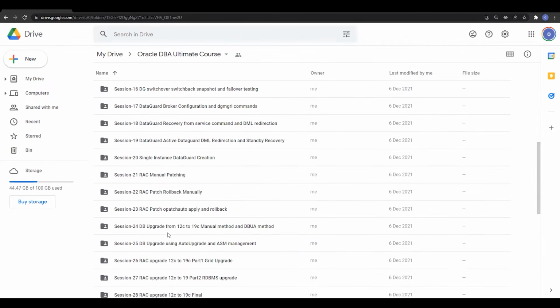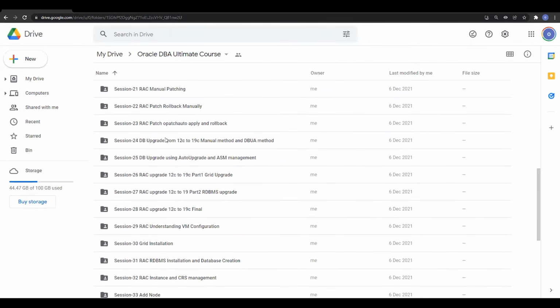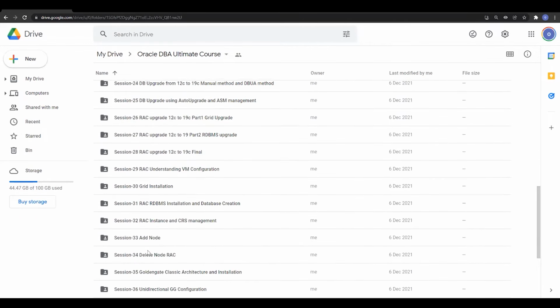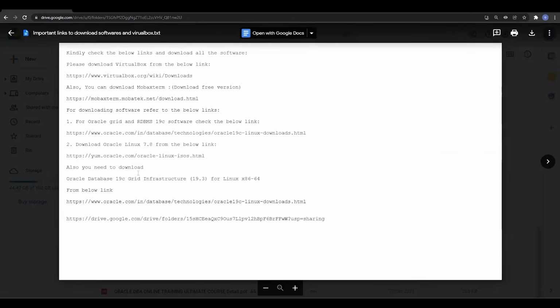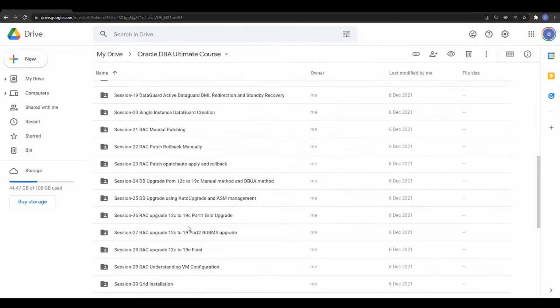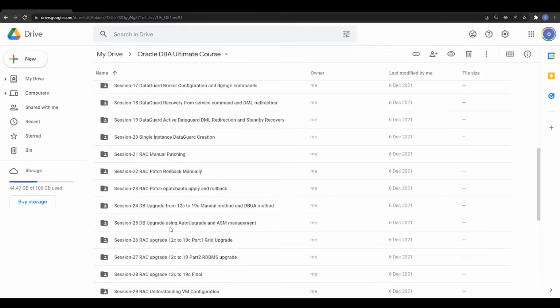Apart from that, you'll learn single instance Data Guard creation, then RAC patching. You'll also do RAC database installation, configuration, adding and deleting nodes, GoldenGate, and performance tuning. You will also get some important links required to cover this course.